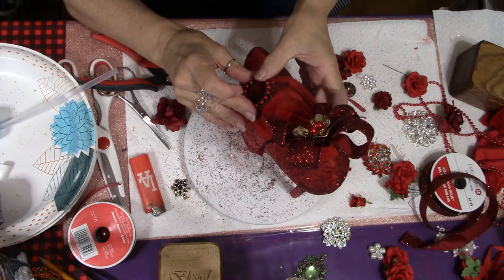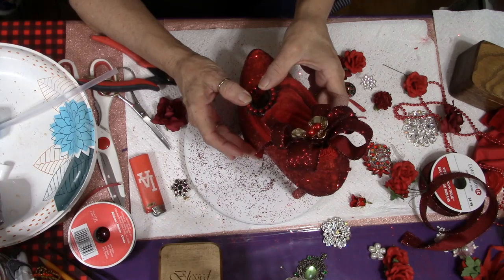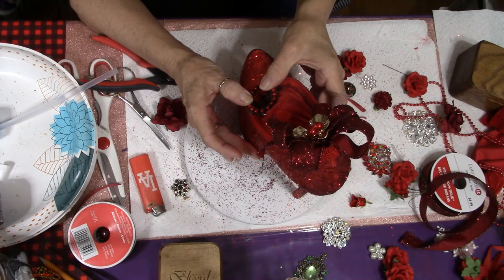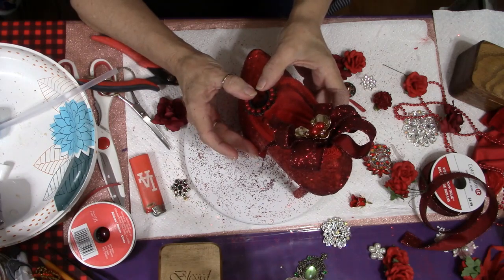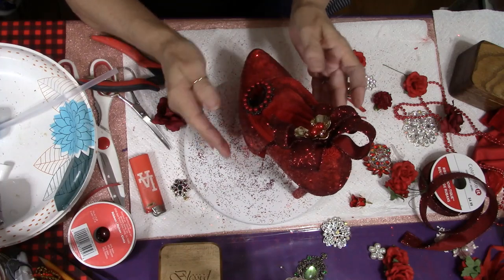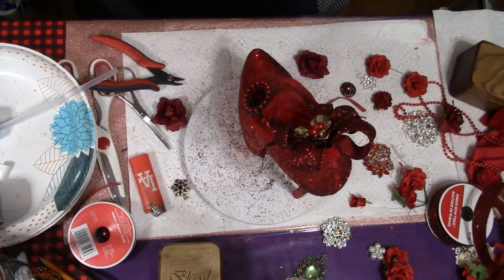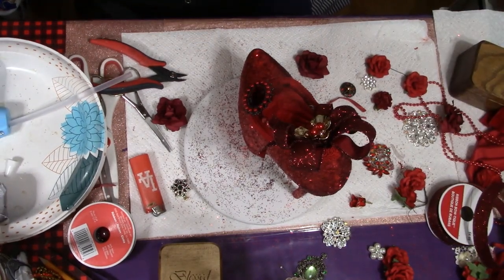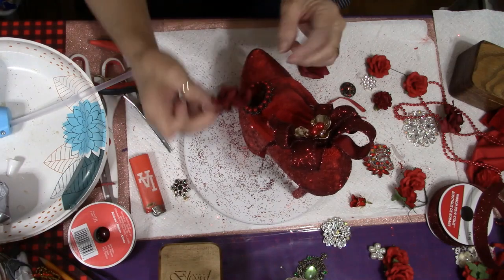And this is like final decision making here. There can be no changes of decisions on this. So let's just pray that it comes out exactly the way I want it to. Okay, there's that. And just going through my other roses here to make sure I have enough going on. This is a really nice one here.